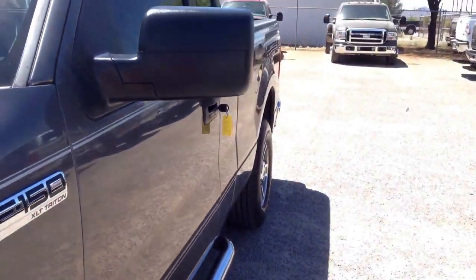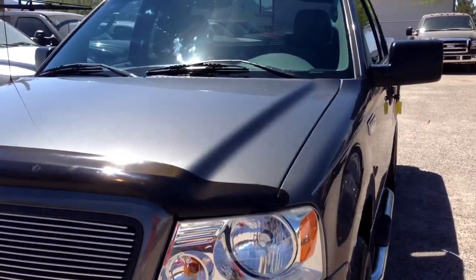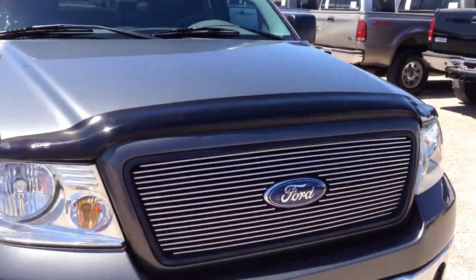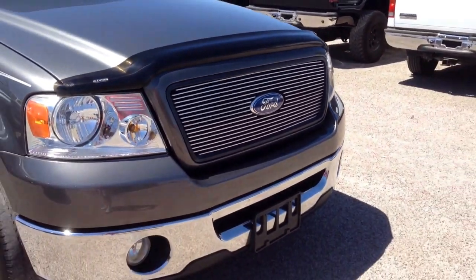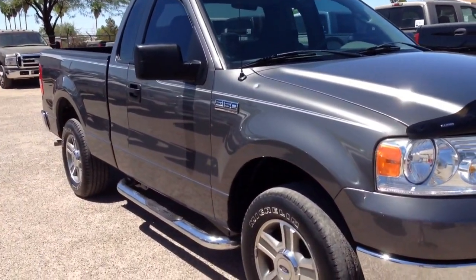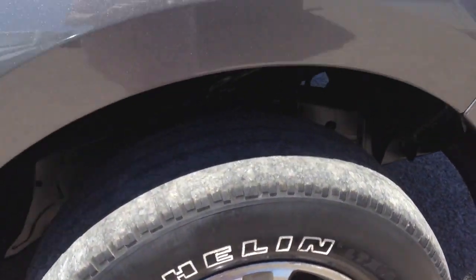This thing definitely needs front tires, but the rear tires are fine. So you just need a couple of front tires in this thing. And that's about all you need for this guy. All we did to this thing, it came in and we gave it a new air filter and a detail, and that's about it. I'm going to walk around it. I'm going to show you as much as I can, so that you're well informed here.